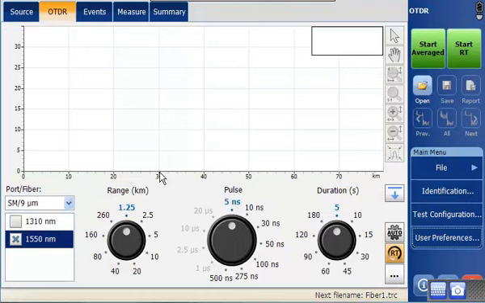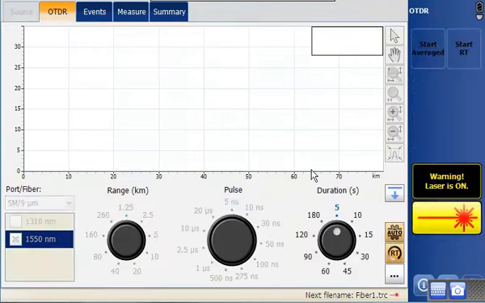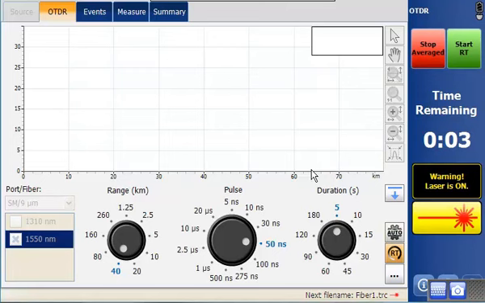So I'm going to go in here and just do a quick test for you. I have a network simulator plugged into my fiber. Actually, I have a launch cable, which is about 0.5 kilometer long, from my OTDR into my network under test. And so if I were to do just a quick little auto test, so I'll hit auto here and let it run a quick test, we can get a good idea of what my length and what my network looks like. And again, this is just a quick auto test.